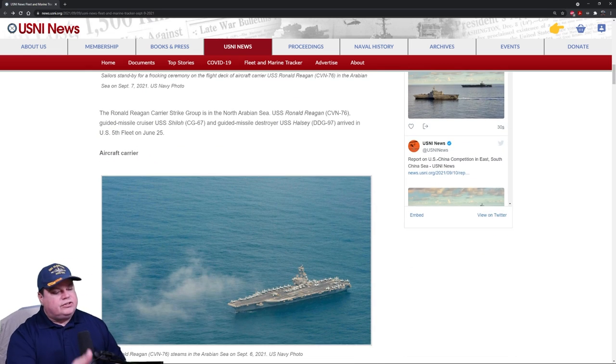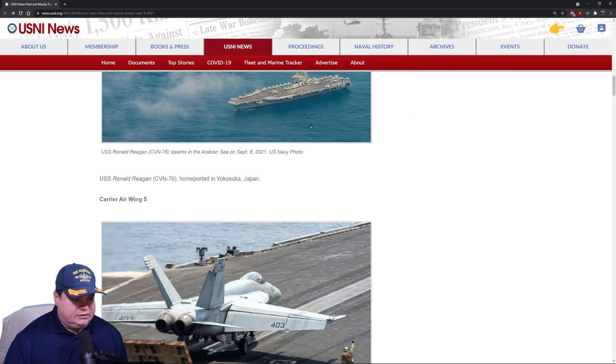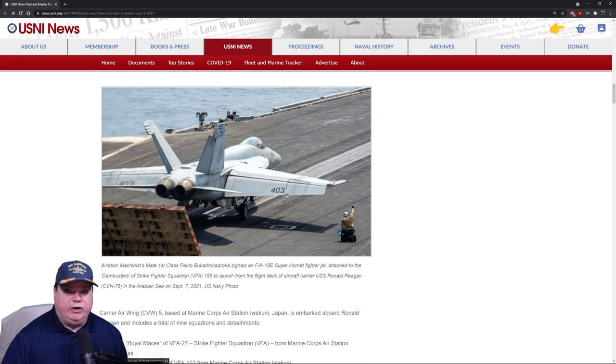There she is — that's the USS Ronald Reagan. She's been at sea since June or July, so going on four months now. The crew at this point is probably pretty exhausted, especially where they're at in the Arabian Sea in the summertime — it's very hot down there. But they have to stay focused, especially whenever they're doing operations like this with the carrier air wing, launching aircraft off the deck. That's a very hazardous job.